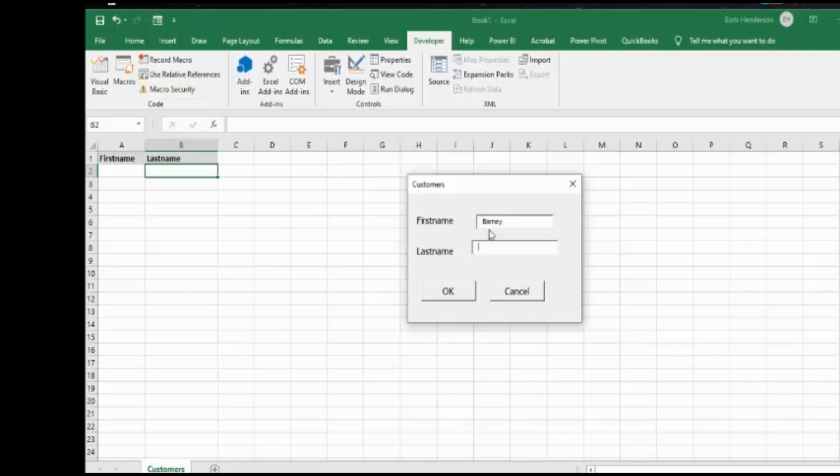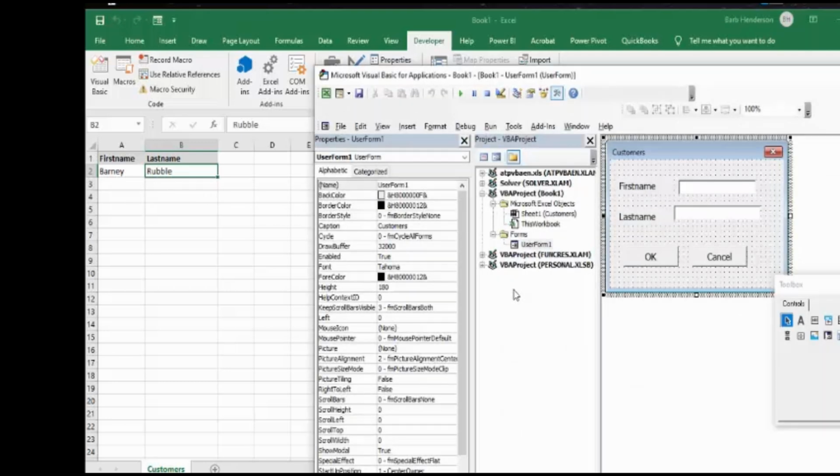And then I'm going to press tab, and I'm going to put Rubble. And then I'm going to say OK. And there it's entered at the bottom of the screen. Now if we go cancel, then it's all gone away.